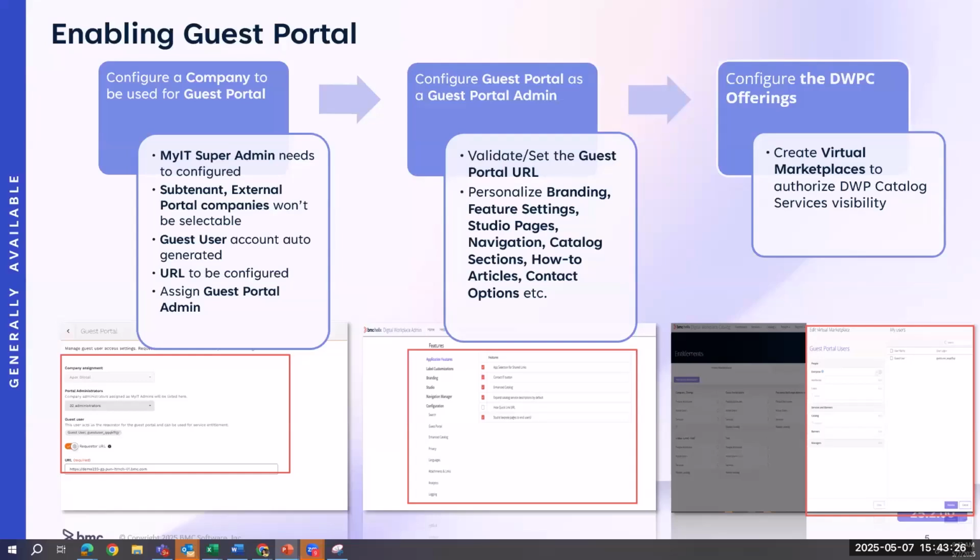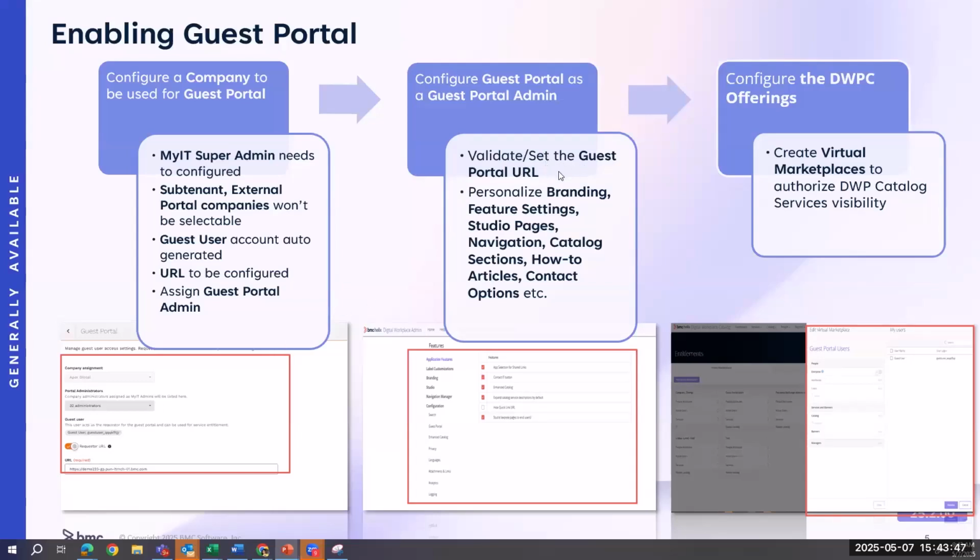So you don't need to bother about a separate redirect URL in case of 404 not found. We have taken care of that with an empty state saying that it's temporarily unavailable. So in case you need to shut down your guest portal, you can just toggle this setting off rather than deleting everything else, and it will just say it's temporarily turned off.